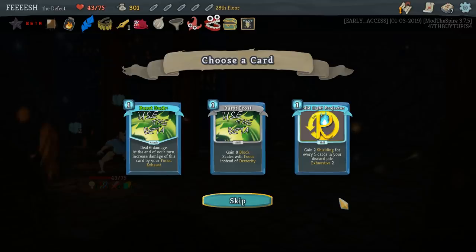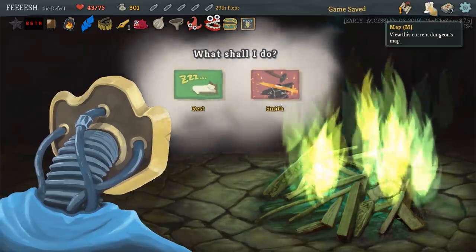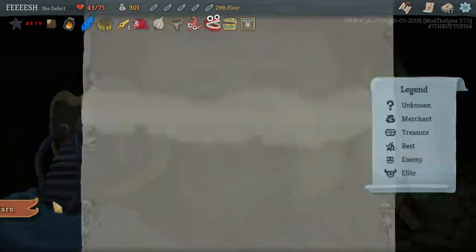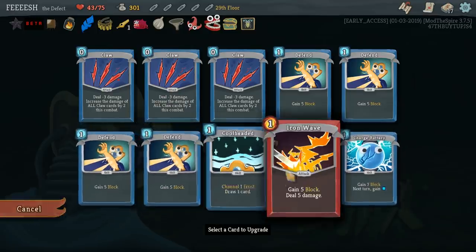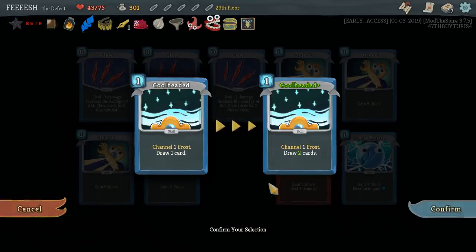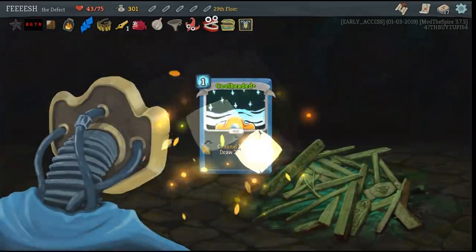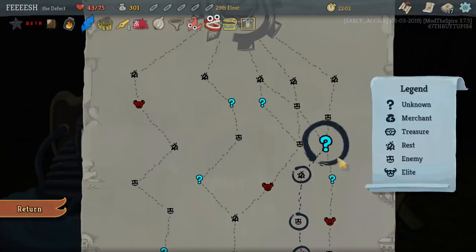Burst Dark. Deal 6 damage at the end of your turn. Increase damage of this card by your focus. That's interesting. Neither of these are helpful for what I'm trying to do. But it's interesting. I haven't done any of those. Okay. I can upgrade that. Upgrade cool-headed. Upgrading cool-headed might not be a bad idea. Let's do that. 2 extra cards is really, really nice. We need more hand management, honestly.